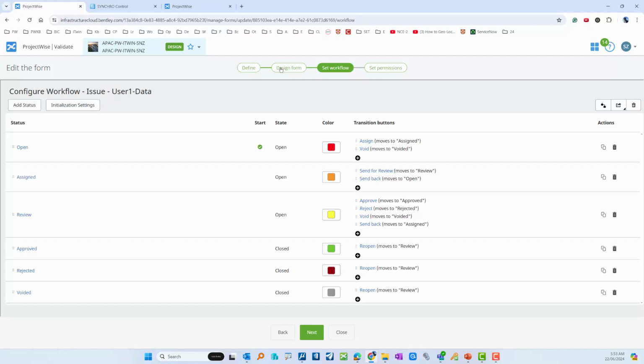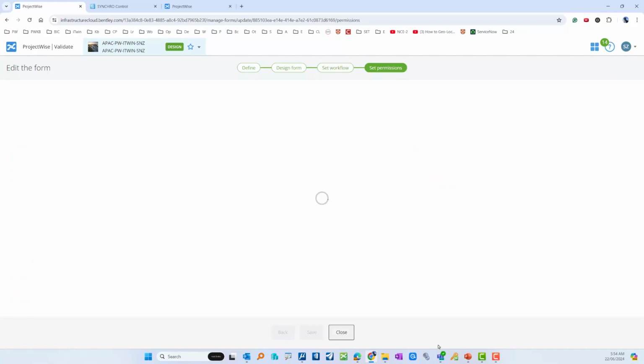Another important point is what kind of workflow to control the form status. Okay, next, set a position. Different roles may have different permissions to operate the form data. This is the related role and responsibility.